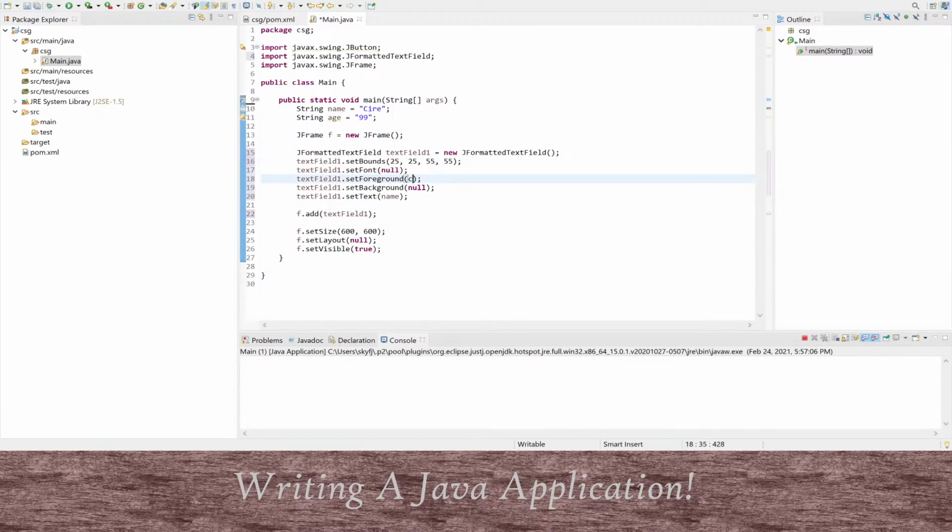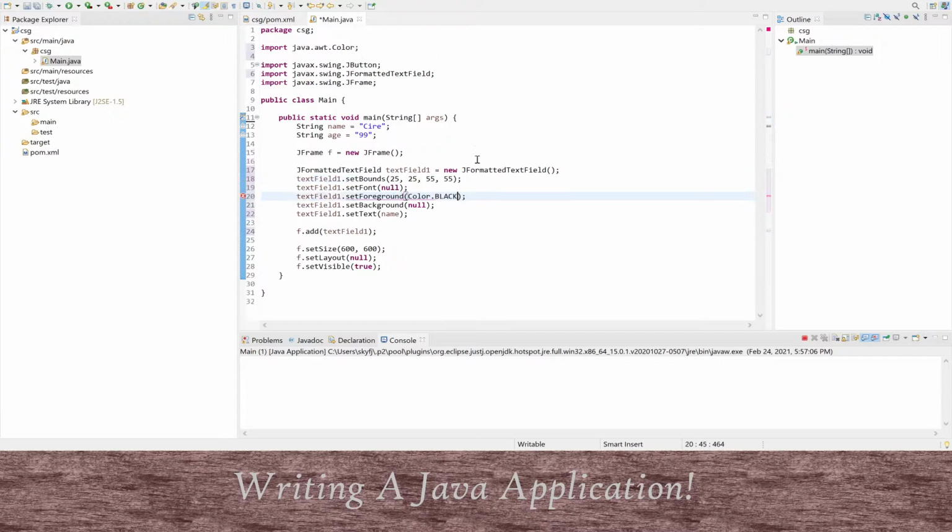So let's create a color. Is this a, no, this is an enumeration, or it has some static entries to it. So just by doing color dot, I'm now getting some options. Let's just go with black text on a white background.